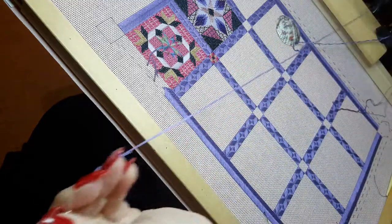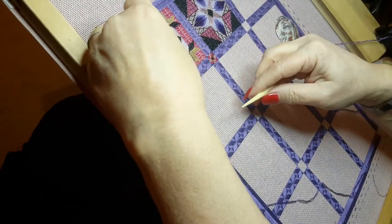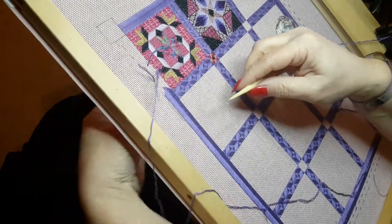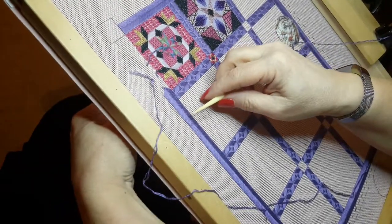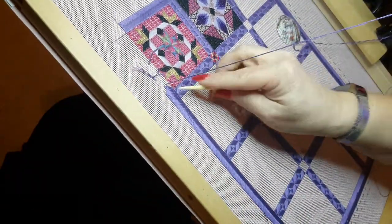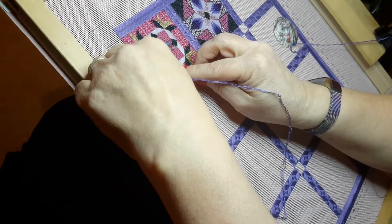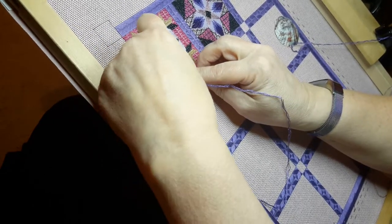Gotta remember to do this on camera. Okay. And let me come up here. And away we go again. Pull that thread up out of the way.